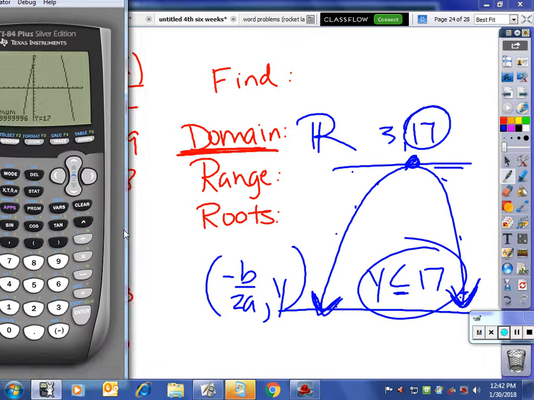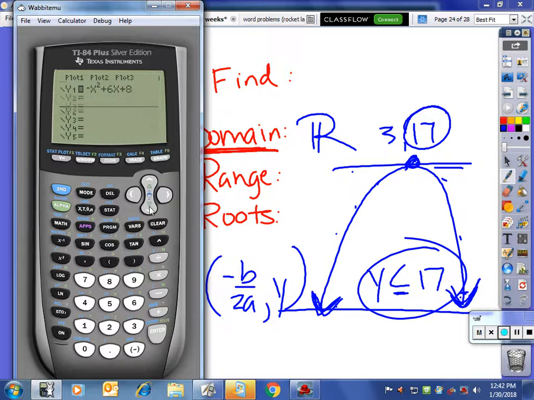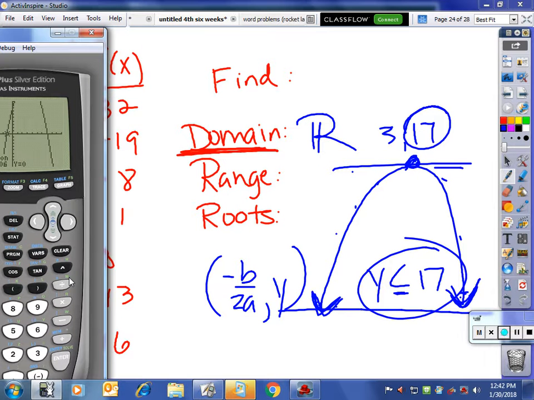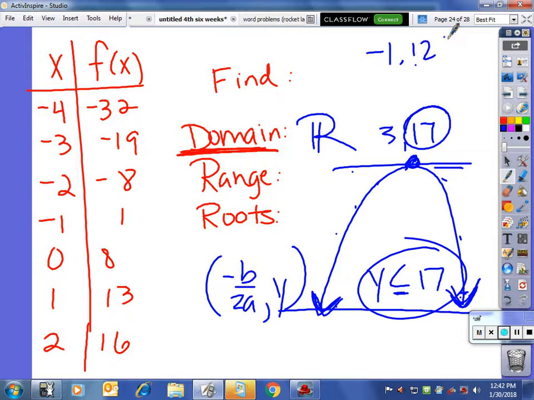Finding zeros. I've got to let y equal 0. That's why it's called zeros, roots, x-intercepts. And then I calculate where they intersect. It does have 2 zeros. It has a negative 1 and a positive 1. I'm getting negative 1.123. Negative 1.123. What was the other one? 7.123. The positive one was 7.123. Are we good with that?